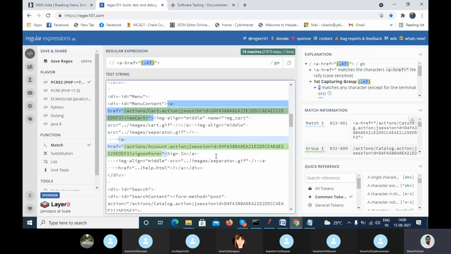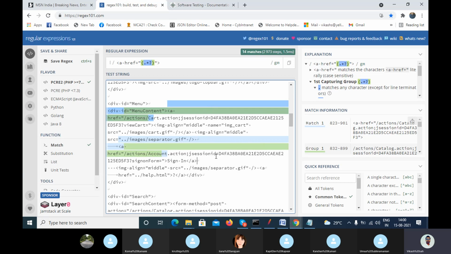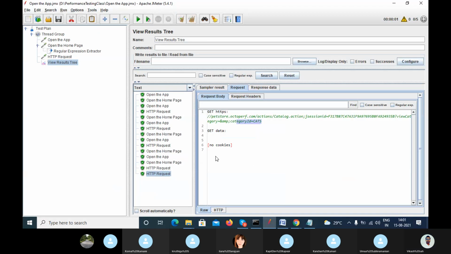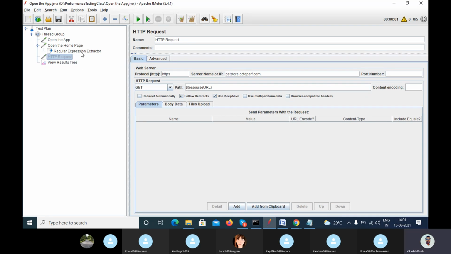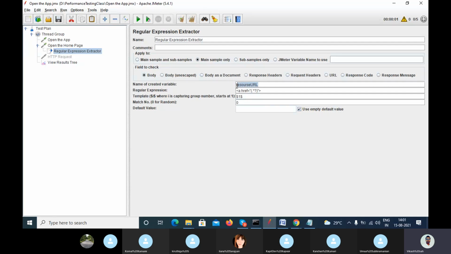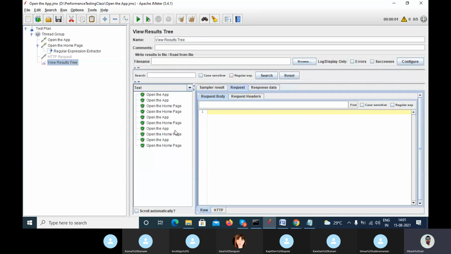Okay, so like that, if you start doing the practice, you will get much more clarification. Since this is the post process, it is used in the next request, right? What if the next request is not given at all? For example, if you disable the HTTP request, nothing will happen. This will just store the value here. Let's try to run. It will not give you any error or anything. You can see all get passed.